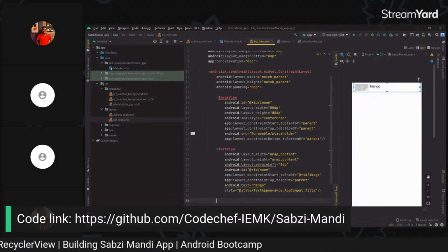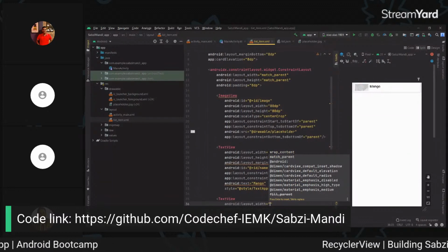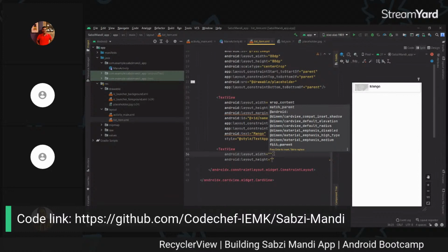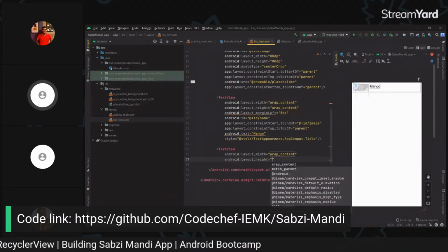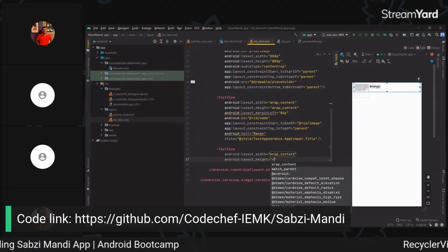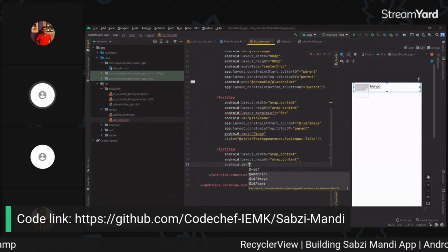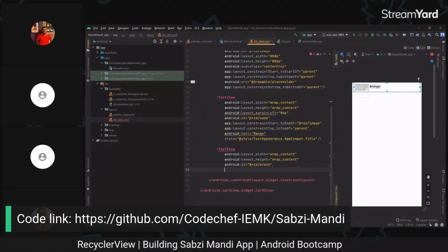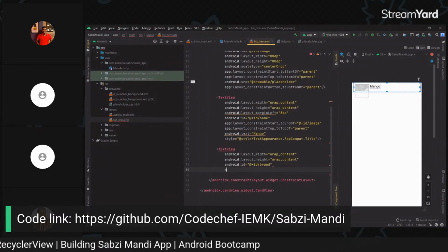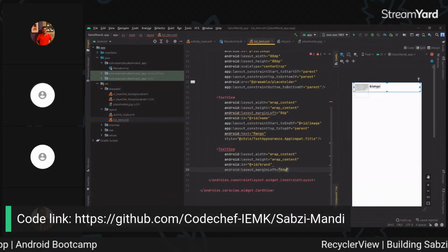Okay, another text view. Width is wrap content, height is also wrap content. ID will be, let's name it brand. Margin left 8dp.